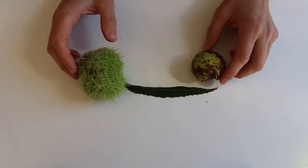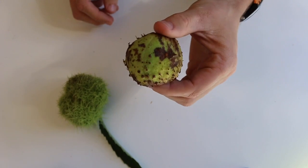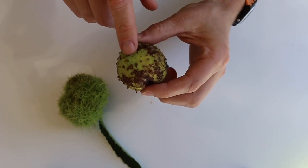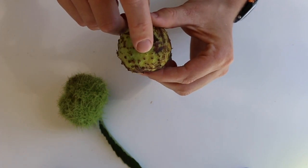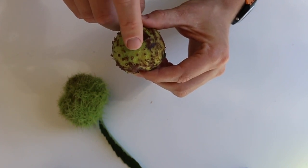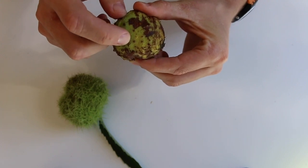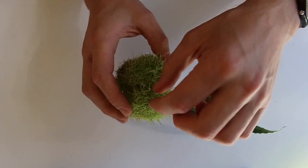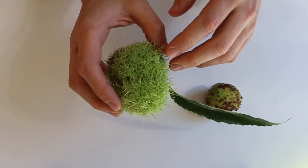First, just looking at them, it's quite easy to tell them apart when you're looking at them side by side. This is the inedible horse chestnut, or conker as they call them in English, a marron as they call them in French. You can see it has these spikes but the spikes are far apart — almost a quarter inch apart — and they're very short, only maybe a couple of millimeters long. Compare that to the chestnut, the edible chestnut: the spikes are very long and there are lots and lots of them.